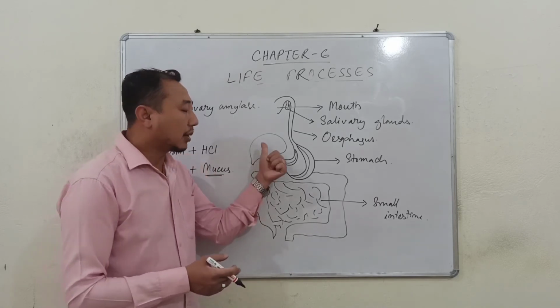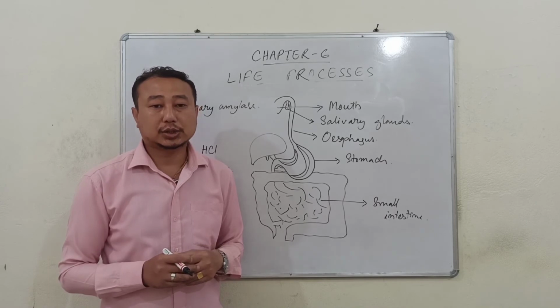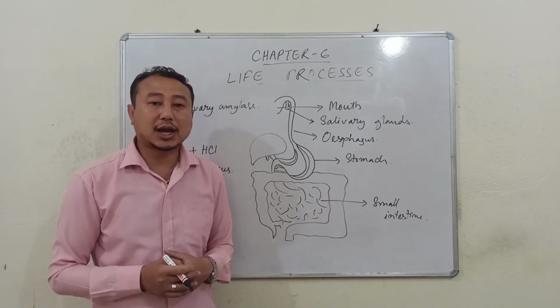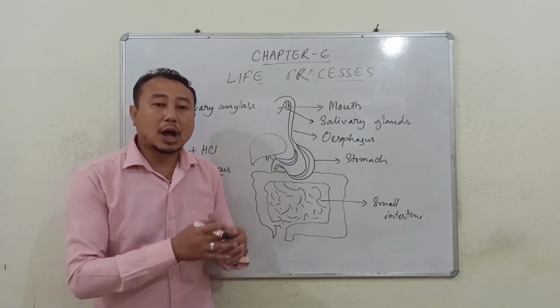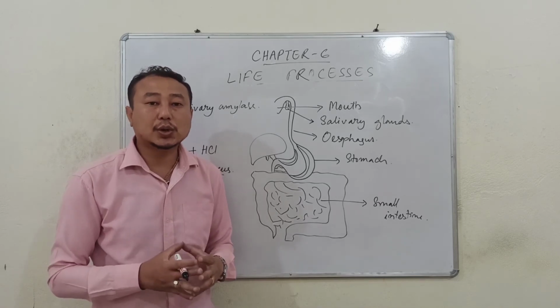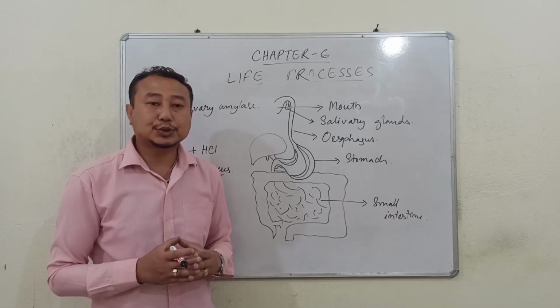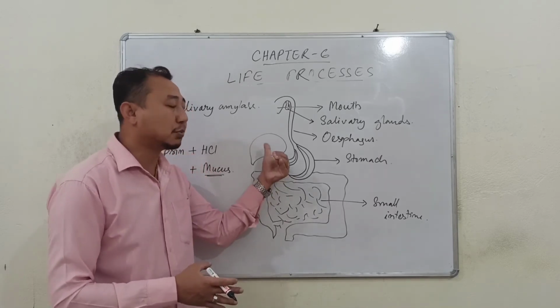Besides this, the bile juice also contains a substance known as bile salt. This bile salt breaks down the bigger size fat molecules and converts them into small size. This process of breaking down the bigger size fat molecules into small size is known as emulsification. So the emulsification process is a very important process and it is performed by the bile salt produced by the bile juice.